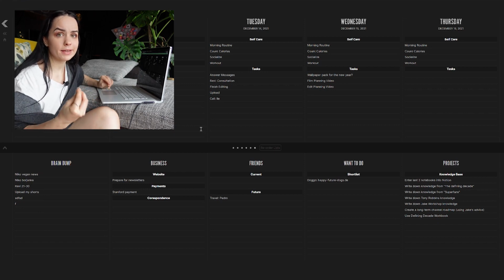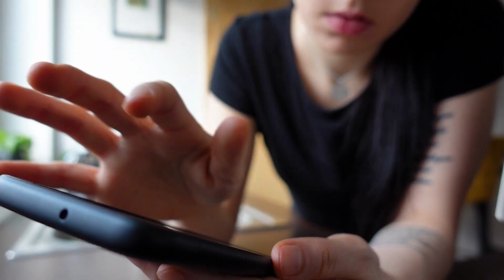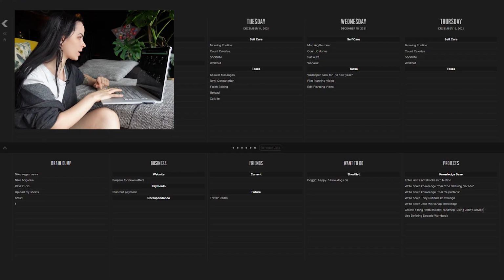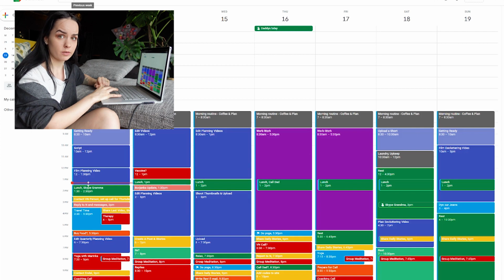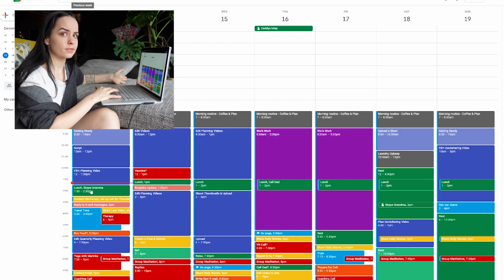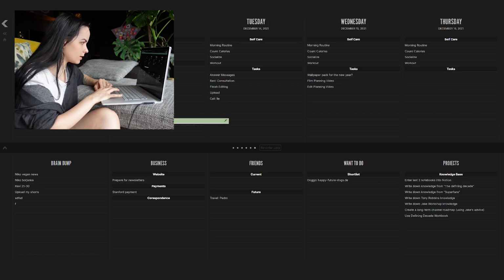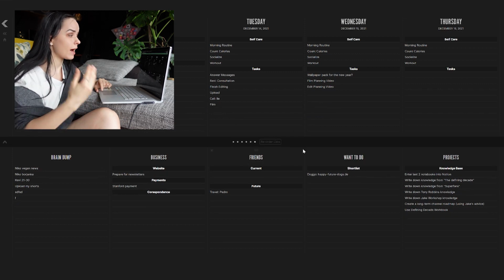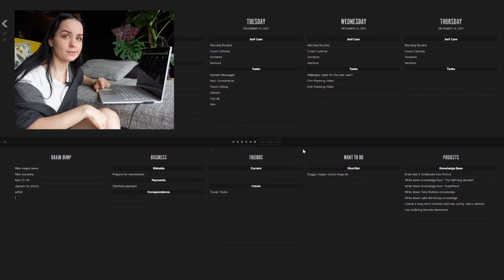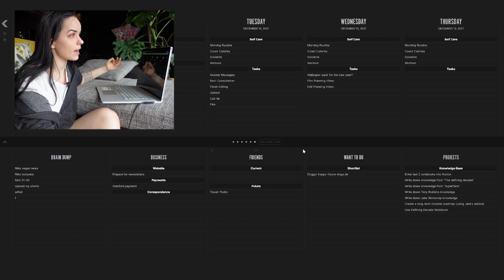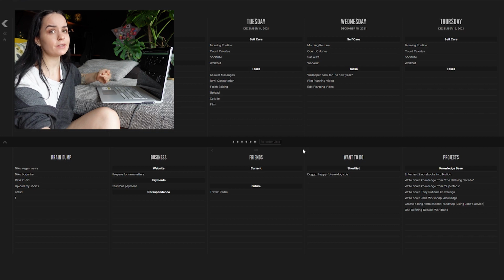And the very helpful thing in this is if you're not done by the time that the time block in the calendar runs out. For example, if I'm not done with filming right now, when this calendar block here runs out, and let's say I don't have time after that, I have an appointment. I can move this here, or I can move it back to the brain dump, or I can move it here, and I'll have to see tomorrow that I find some time for it, because I will look at my to-do list in the morning and see, okay, these are things that have not gotten done yet. Are they in my calendar? Yes, it's okay. No, then I need to find time for them.